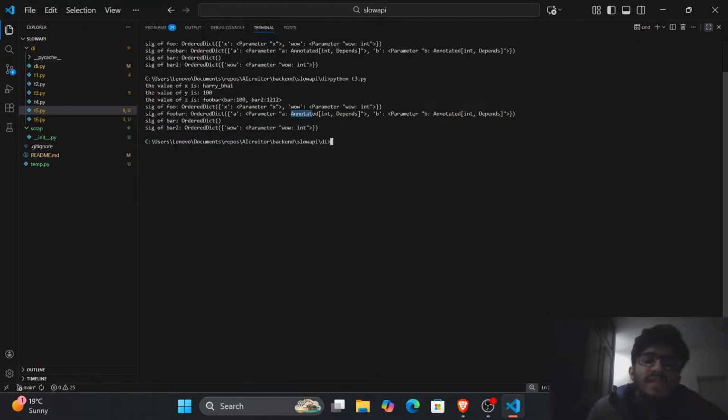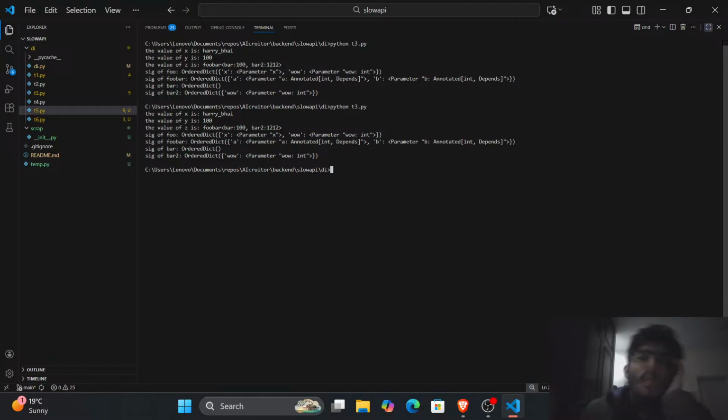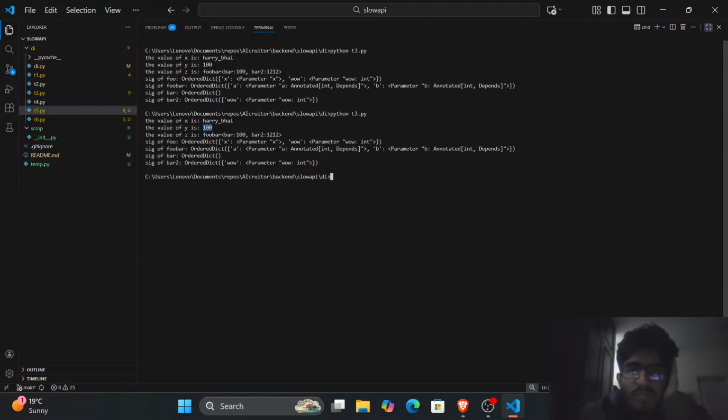Like I'm saying, this doesn't need to show up. I just need to have a colon int here, because the dependency has been resolved. I think everything is the same.